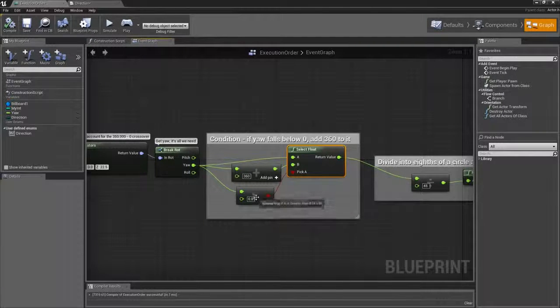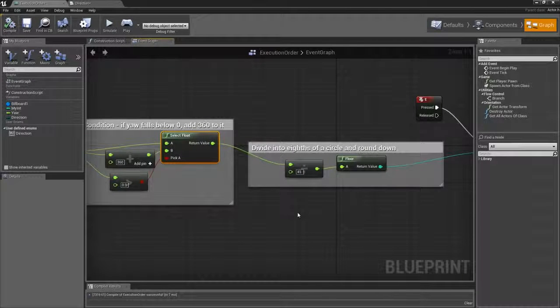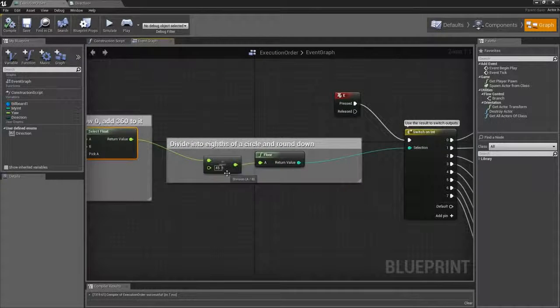So what we're doing is saying if that value is greater than 0, then we want you to just use the raw value. So if the yaw value is say 90 degrees, just use 90. If it turns out to be negative 90, then add 360 to it so that we end up with the proper value of 270 in this case, which is useful for our purposes.